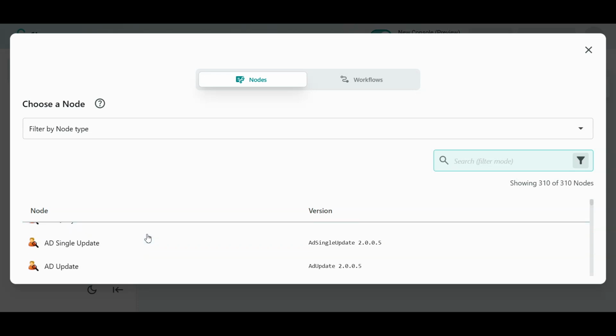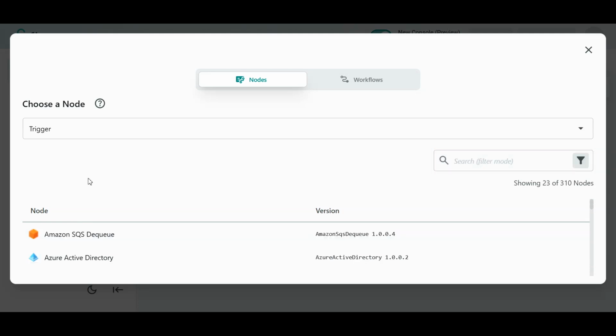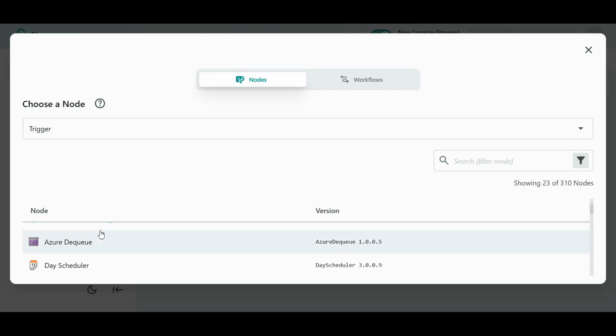Now, ultimately, it's a collection of all of these nodes that allow you to build these integrations to whatever level of complexity you require. Triggers are then going to facilitate the condition upon which the workflow executes. So it will determine whether your workflow should kick off twice daily, once an email arrives in a particular inbox, or monitor a particular queue. There's a number of options for why a workflow would or wouldn't kick off.